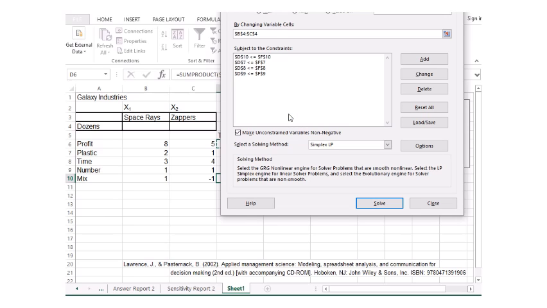Now we're going to check that all cell identifications are correct, and we're going to verify the options under which we want to calculate the answer. We've got the objective total profit, changing total number of toys, and then each one of the constraints: plastic, time, number, and mix.